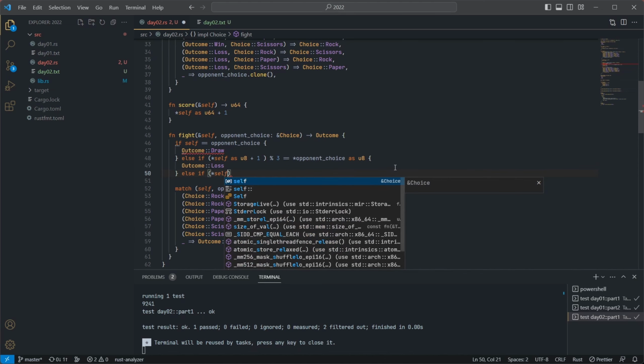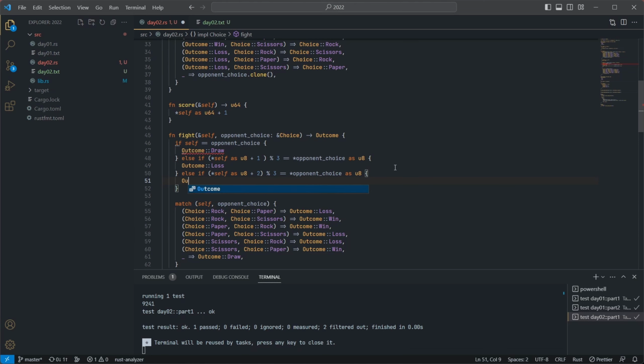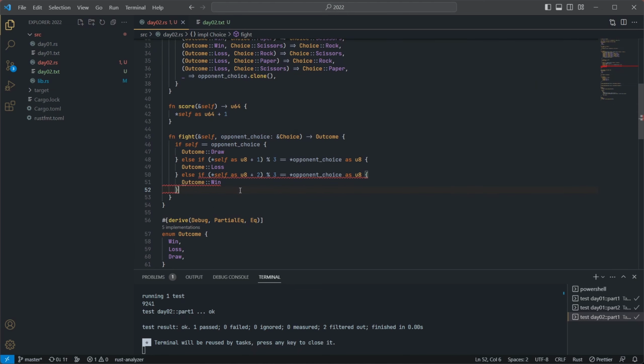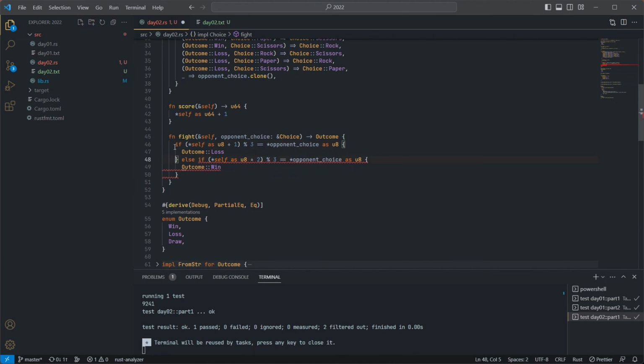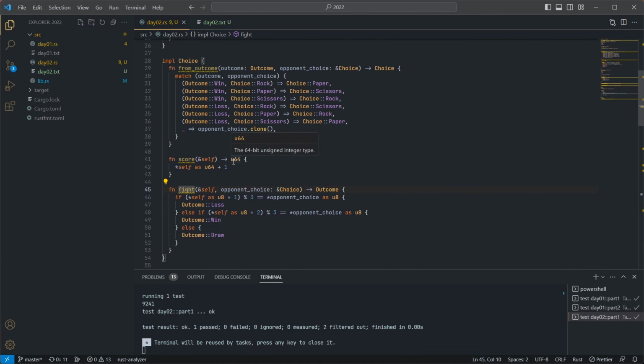Else if self as u8 minus 1 modulo 3, or actually to avoid negative numbers, let's plus 2 modulo 3 equals opponent choice as u8, then it's a win for us. Okay, this makes it much more elegant. We're missing an else clause, so let's make the draw an else clause. Yeah, much better.